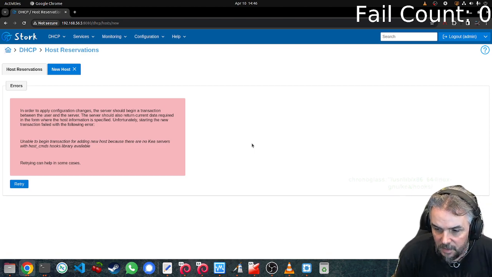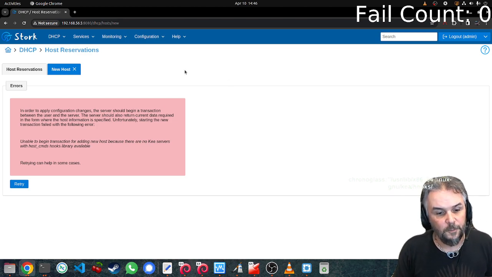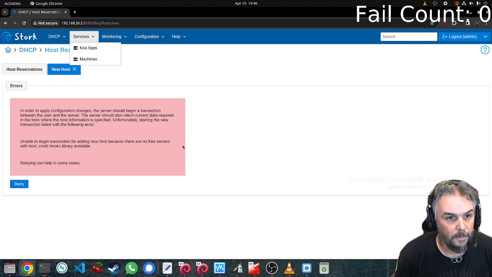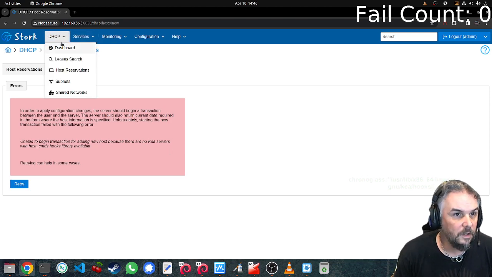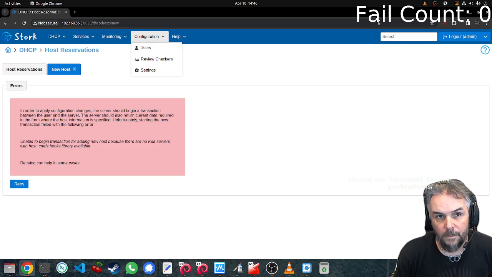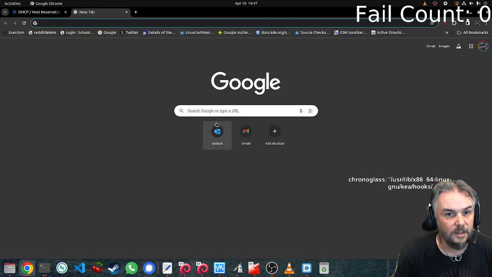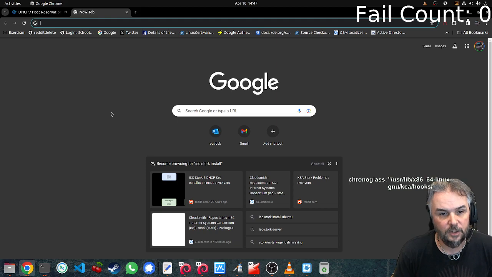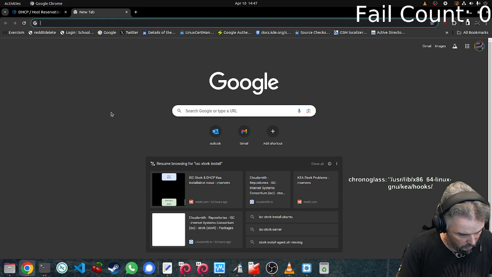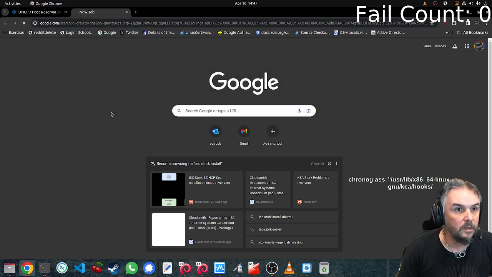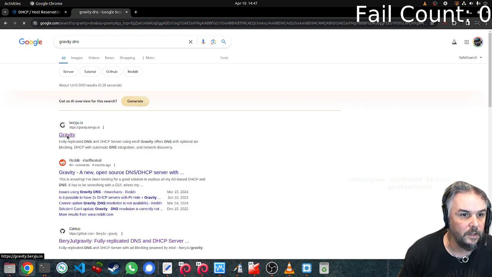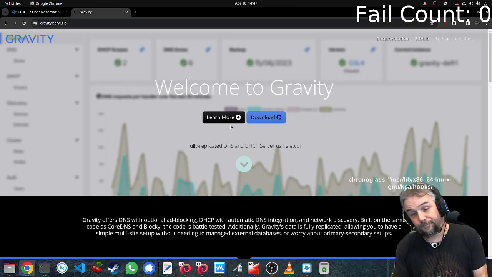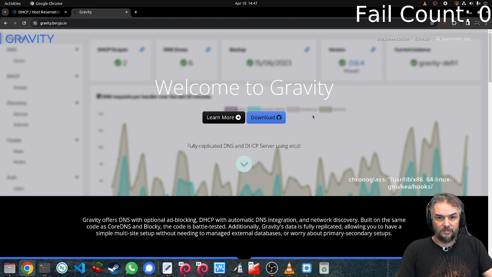The one I'm using is out of support. It's the ISC's original version. So, onward, I suppose. The next one, next in the list, is actually, what was it called? Yeah, Gravity DNS. Now, number one, it's built on the same thing as Kubernetes, so I like that.